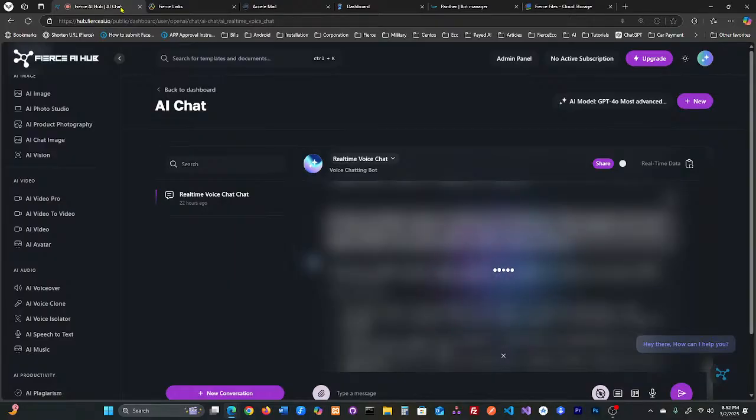Manage projects, tasks, or data analysis with ease. I can help streamline workflows, making sure everything is running smoothly. Fierce Files. Organize, store, and manage your files efficiently. I can help you retrieve or sort through documents in no time. By launching me within the Fierce AI Hub, you get a seamless automation experience that connects all these services, saving you time and effort. It's like having a personal assistant that never sleeps.